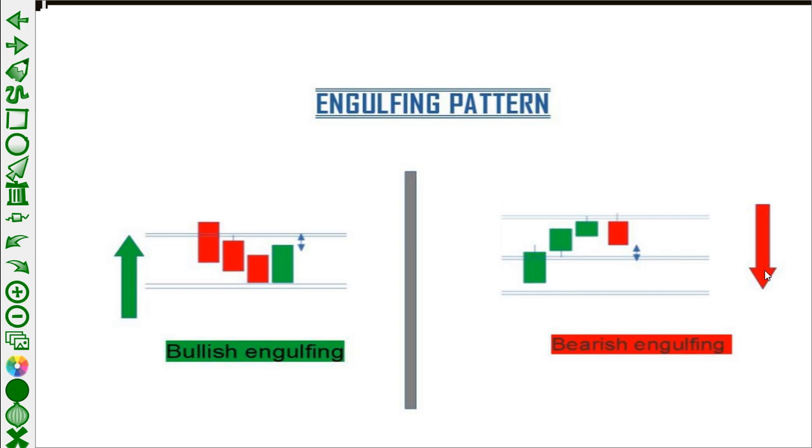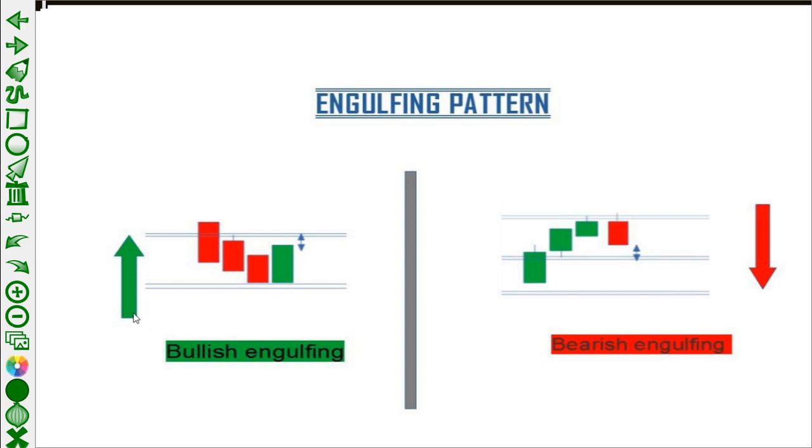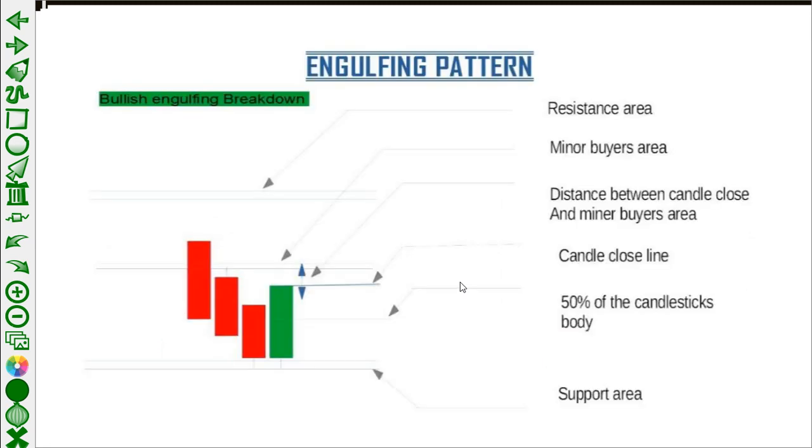So I think it is clear, guys. Before entering the trade, we must make sure whether we are on the selling side or the buying side. And next, we can think about whether to take the trade or not. Now, assuming that we are on the buyer side, let us break down the bullish engulfing pattern. Let us move and analyze the bullish engulfing pattern to trade.